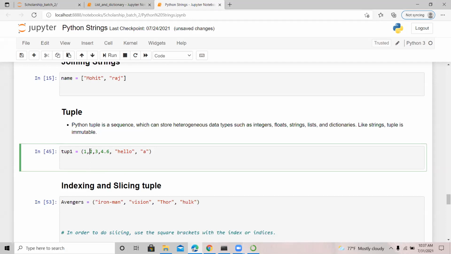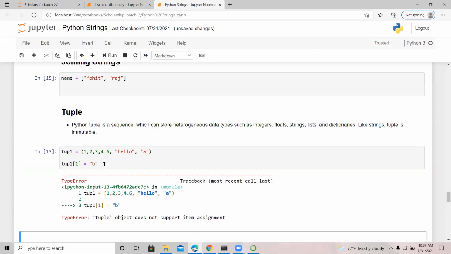Let's say we want to replace this second element 2 with the letter B. So we say tuple1 at index 1. What index is 2 in this tuple? Index 1. So let's assign this equal to the string B.